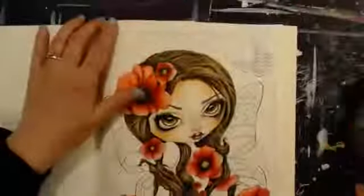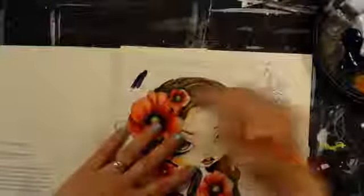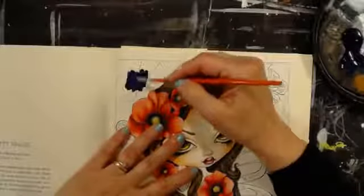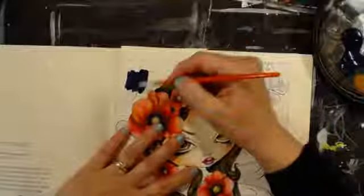And I'm just going to paint in the background. And again, I think I'm going to paint over these little vine things. And I got a kind of a small brush because I want to get around some other things.